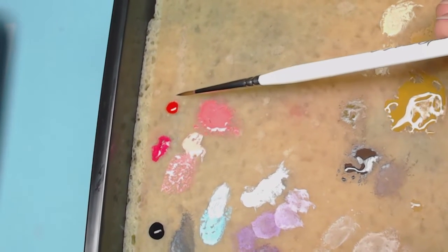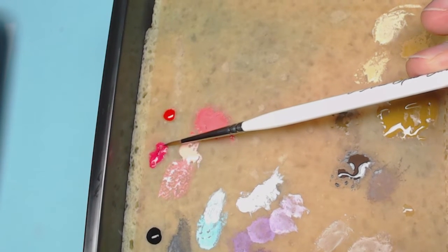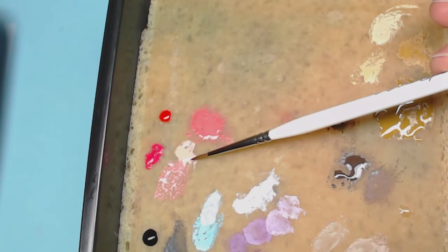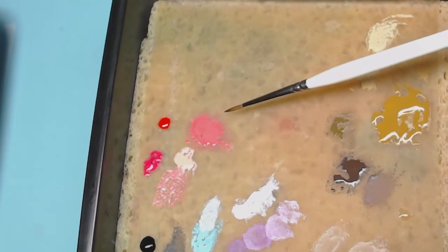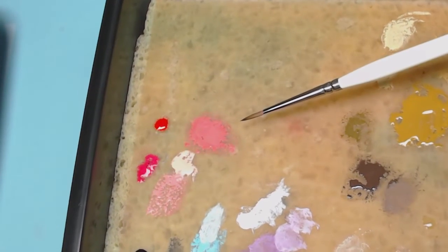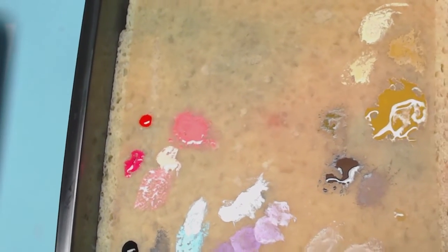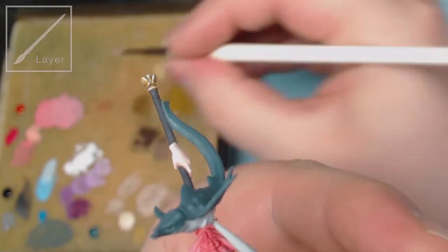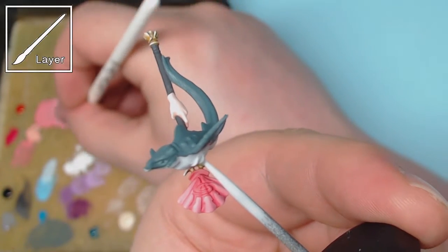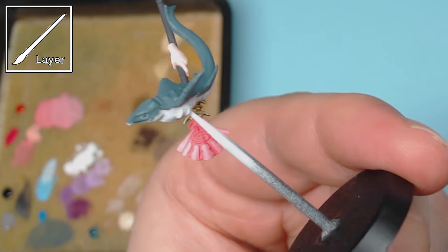So now we're back to our coral, which was obviously the model colour sunset red, the model colour flat red, and the game colour rosy flesh, and they're all mixed together evenly to make this nice orangey pink red coral colour. And then what we do later on is we add white into it to bring it up to a pinkier tone, and then more and more white each layer, right up until finally a little white dot, as we did with the trousers and the boots.